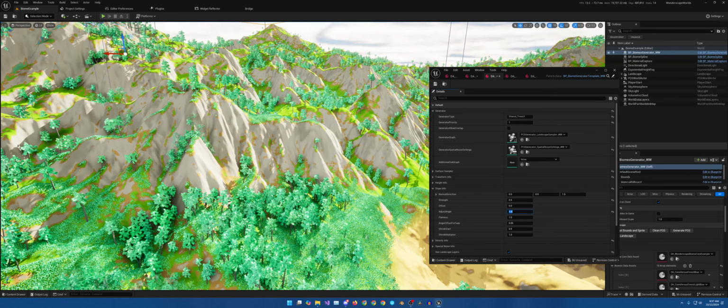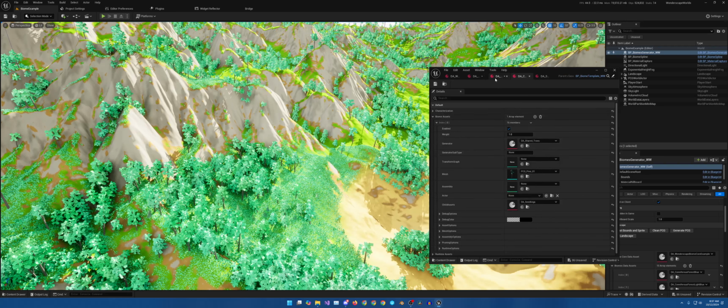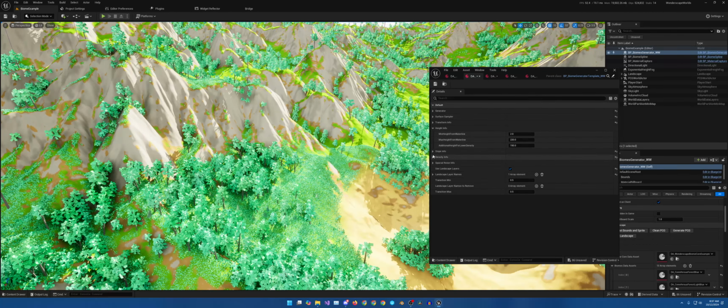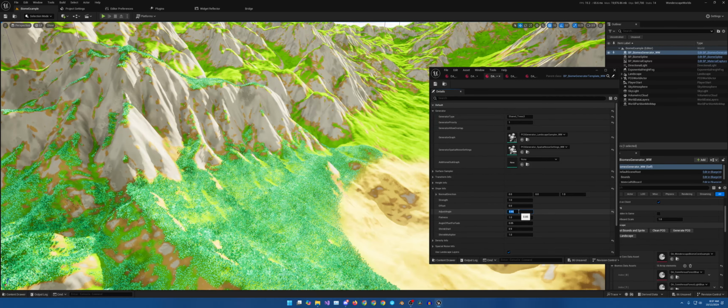And we'll put that back. And you'll see we got some trees back, but not a massive amount. And it's really up to you how you choose to do this. So in this one, I still have it at 1 for the strength and 0.85. So I'll change this back to 1.85. And that's essentially how it is.